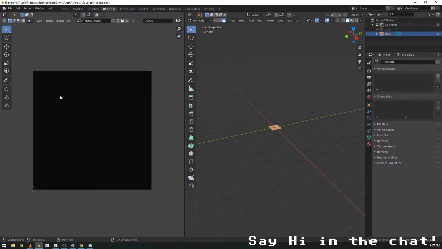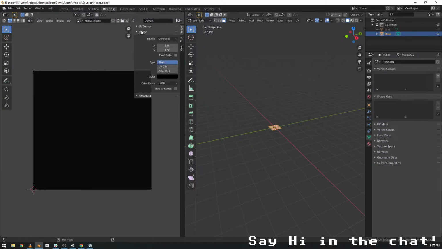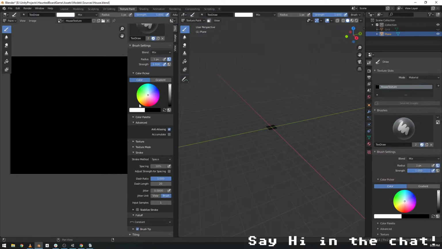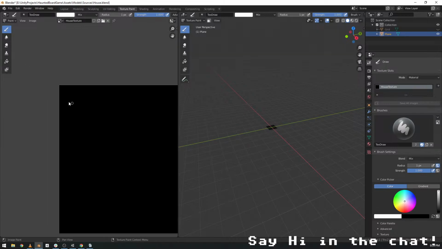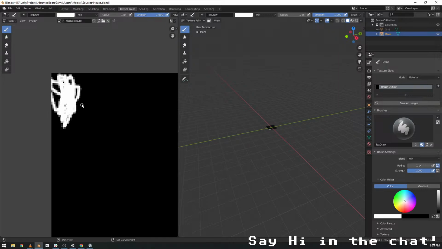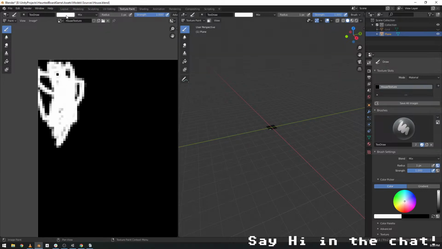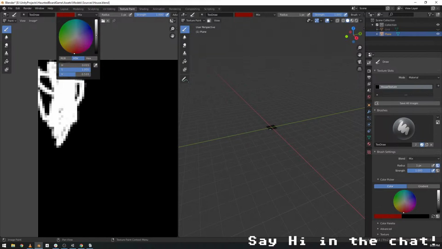Go into UV editing and texture paint. Nailed it. I'm gonna drop down just some colors. How's that? Let's do floor. Let's do like a nice burgundy sort of carpet looking, maybe.